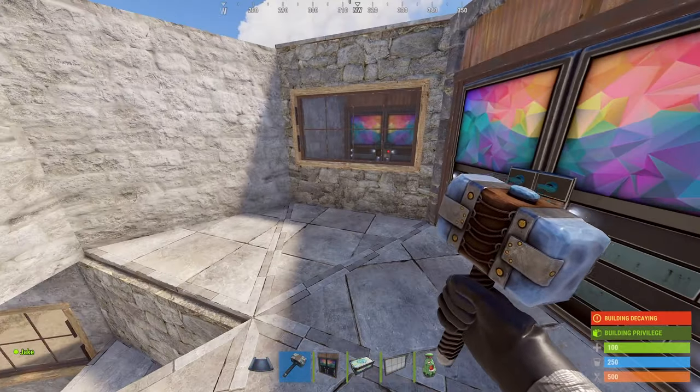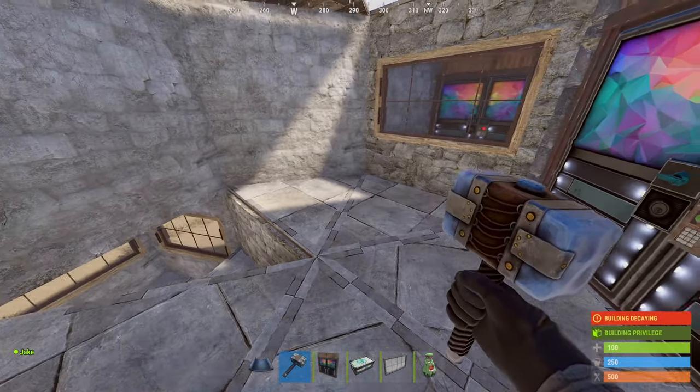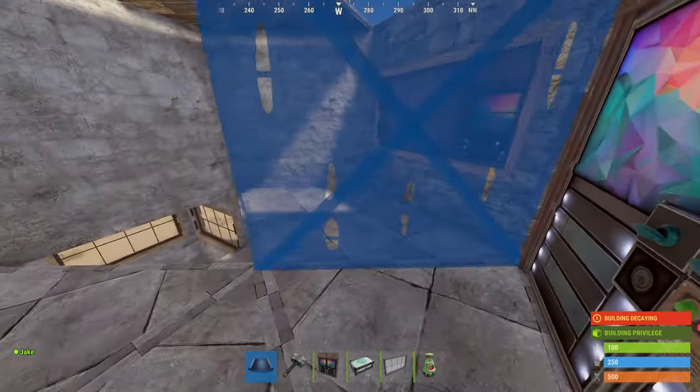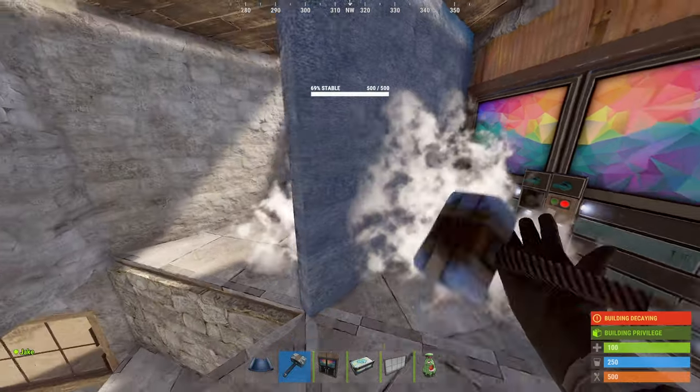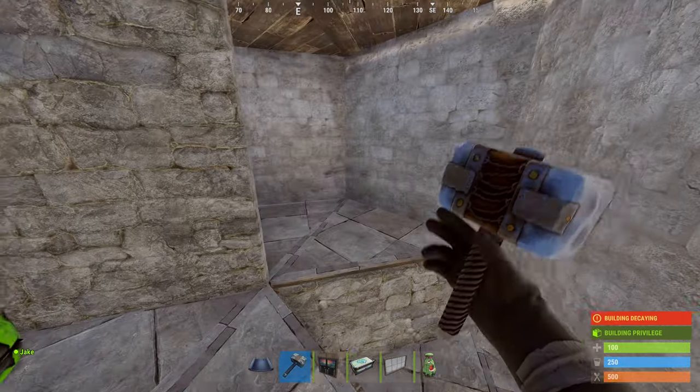But don't block off everything. This one, do not enclose, because that's gonna be a jump up. So basically, you wanna place a wall right there. And then you can do a furnace, and then up here.